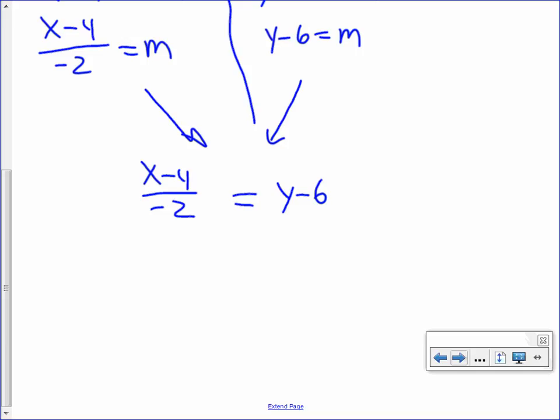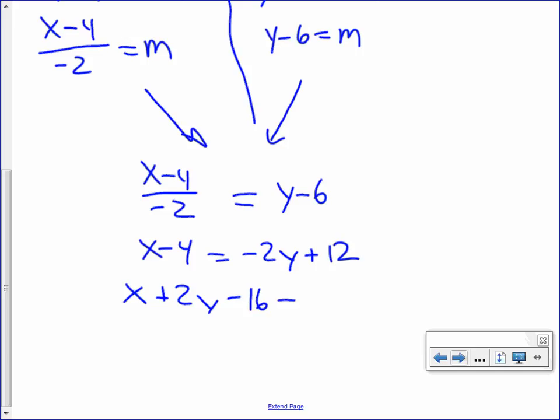So like we can get rid of one of the variables. What form do we need? We need x's and y's. Right? I'm going to multiply the 2 to the other side. Is that okay? x minus 4 is equal to negative 2y plus 12. And remember, it has to be ax plus by plus c equals 0. So set the other side equal to 0. So x plus 2y, and then minus the 12, is equal to 0. That's Cartesian form. There it is.